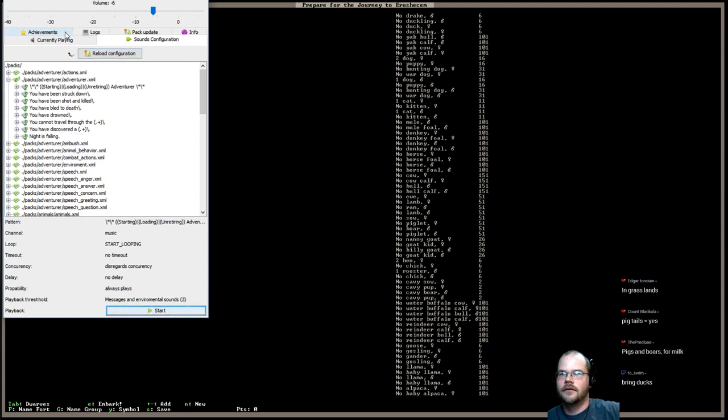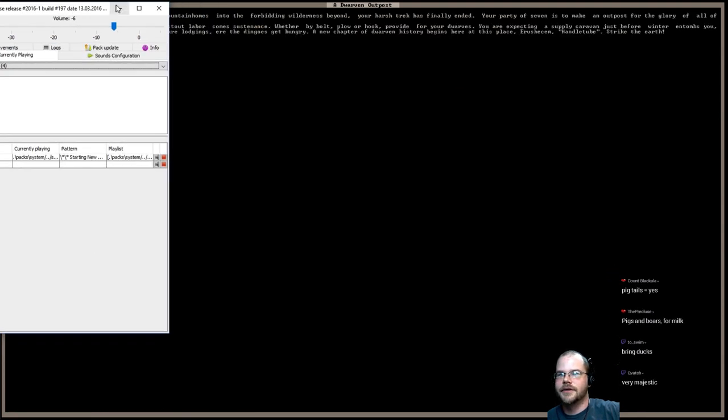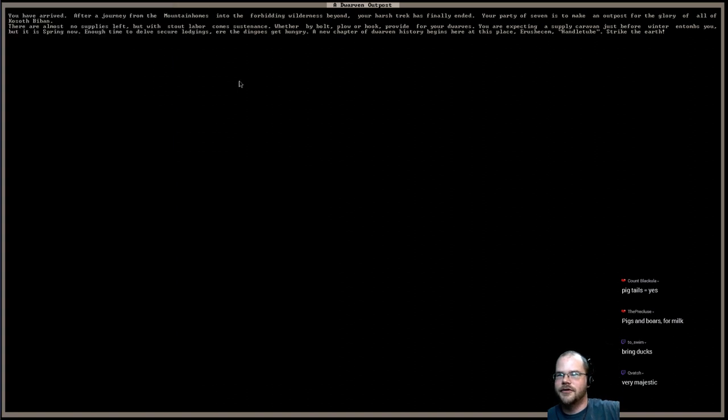Welcome to our new home. There it goes. Okay, you have arrived after a journey from Mountain Homes into the Forbidden Wilderness beyond. Your harsh trek has finally ended. Your party of seven is to make an outpost for the glory of all of Kosoth Biben. Biben is the dwarven fortress that we came from. That's where our king resides, and our trade folks will come from there. You'll see all this later. It's all going to maybe make more sense in a bit.